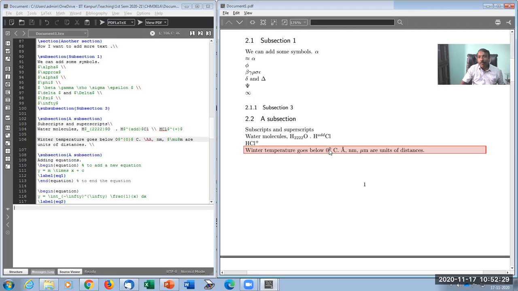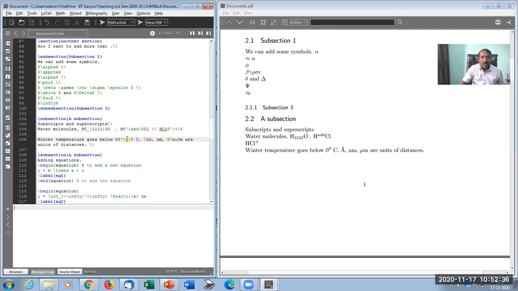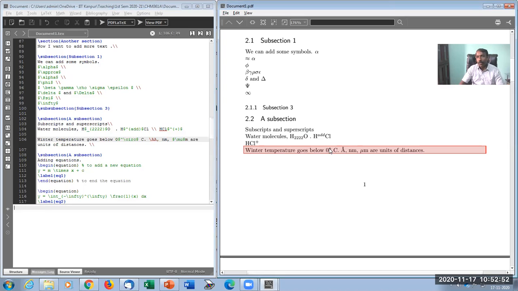But you see, this is a 0 and not an O. So it's better to add an insert after the superscript symbol. You add circ, and then you can add the 0 up there.